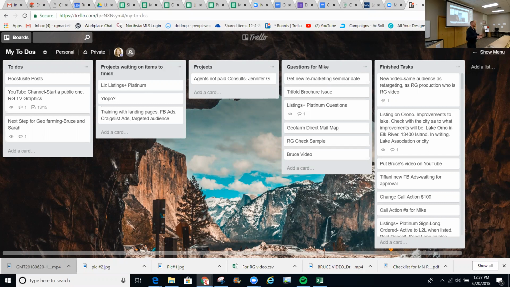So this is my point. This is the stuff you don't need to know. What you need to know is if you engage with the system and you have Tabitha do it, all you need to know is where do the leads come in and what do they see. That's all you need to know.